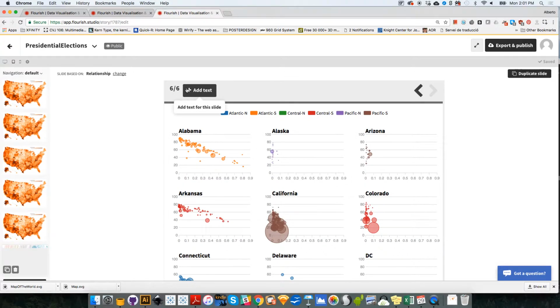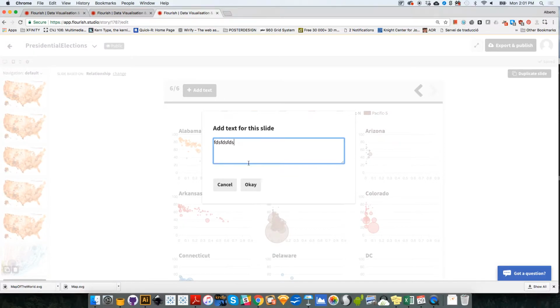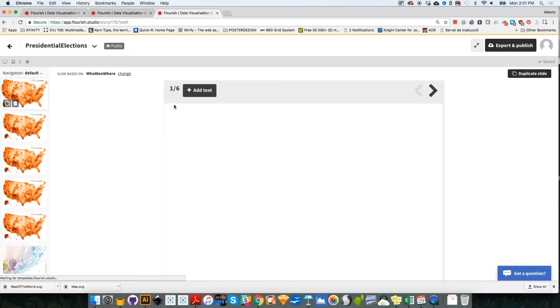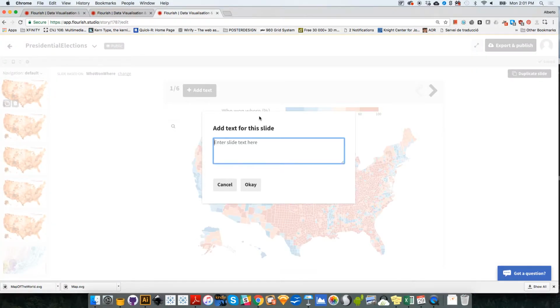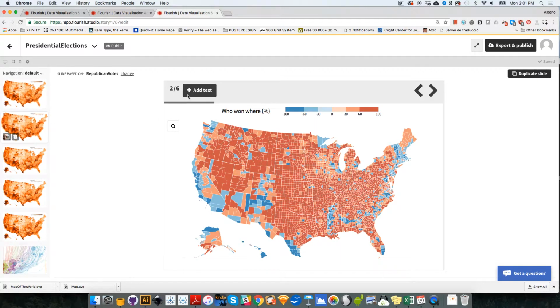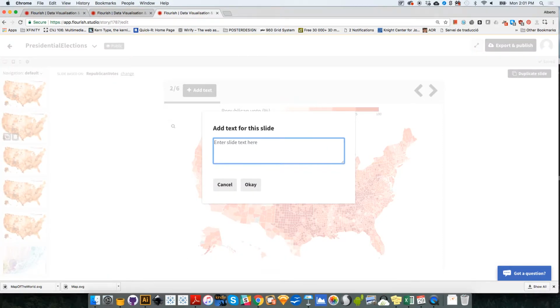Now, I have not written anything, but we could add like a little caption for each one of the steps of our story. Here, I could click on that and then just write anything, all right, like a little intro. I could go to the first one and add text saying the who, won, where, right? And so that would be like some sort of title over here. Then here I could, this is the Republican vote, okay? The Republican candidate won in more counties that are mostly rural, because he won not only in rural counties, but he won in many counties, but in general they are more sparsely populated than those counties that voted for the Democratic candidate. So I could make a point about that here as a caption.